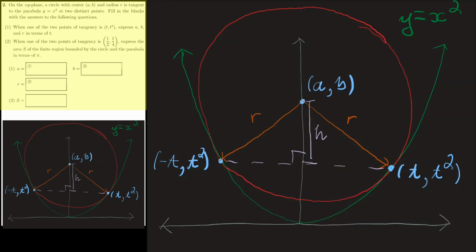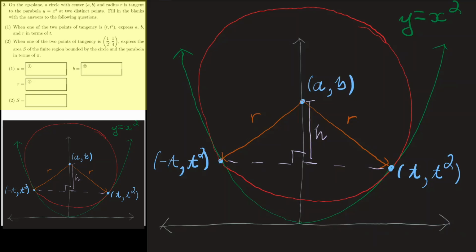Unfortunately, I can't really give a solid mathematical reason for why the circle is symmetrical like this. I tried to think of something for a while, but I couldn't come up with any really great explanations. The best I can say is that it's kind of intuitive, since the parabola is symmetrical along the y-axis and the circle is symmetrical through the middle. So it stands to reason that the circle would be centered right on the line of symmetry of the parabola. But again, sorry, I don't think I can give a clearer reason.